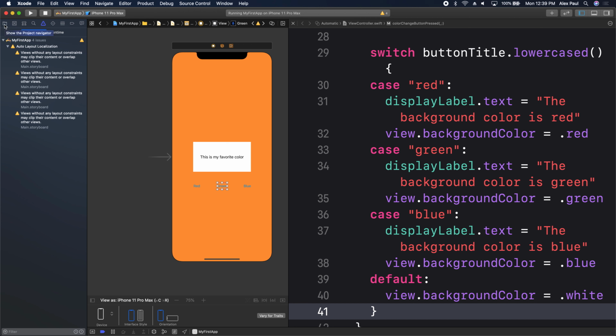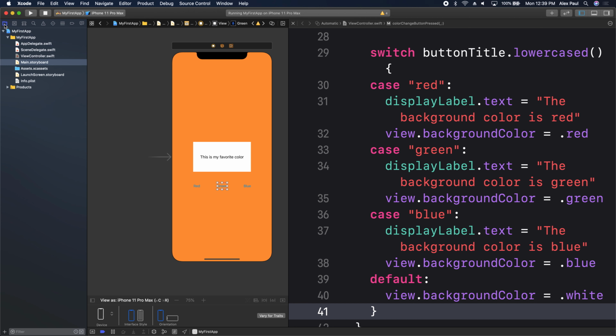Click on your project navigator. Are we all back? We're paying attention, right? We ready? All right, click on your project navigator.